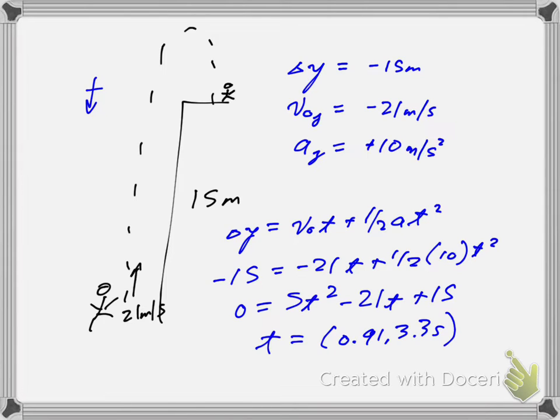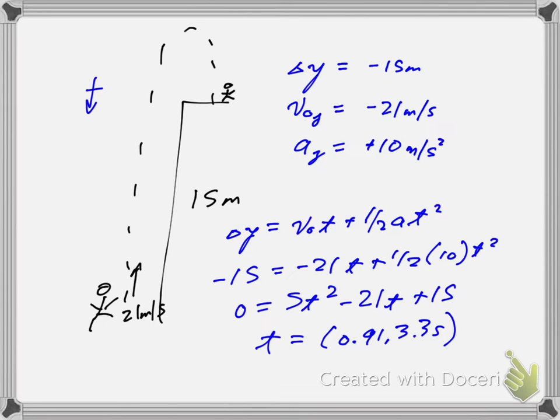Well, it depends on what the question's asking, right? Keep in mind what the math means. This is the position as a function of time, and so the roots are telling us when it's at the height of 15 meters. And so as you can see from the picture, that happens twice. The ball will be at the roof height once on the way up. Then it'll reach its peak and return to the roof height later. And so that's what these two roots are, and that's why they're both positive.